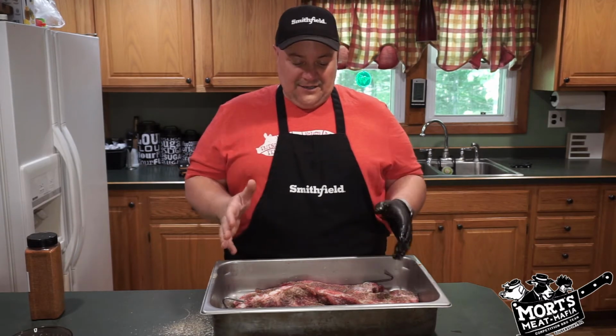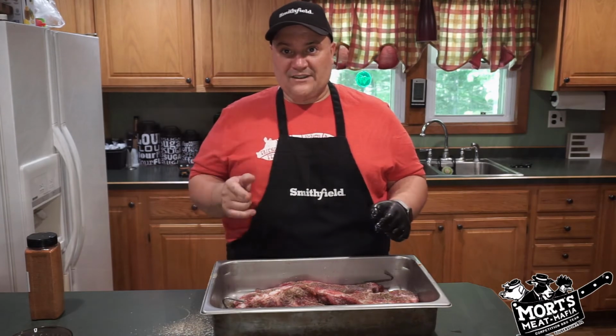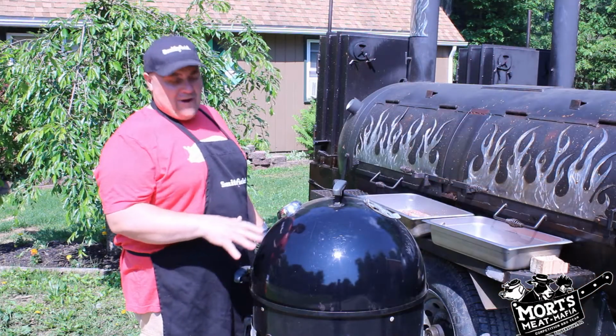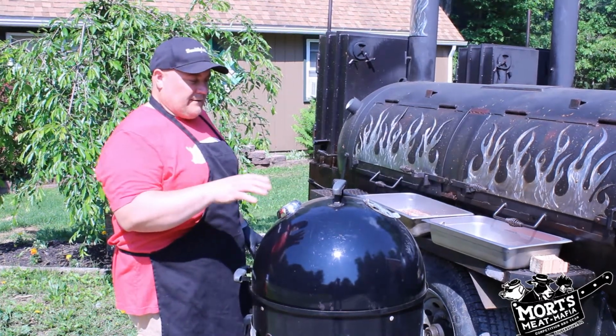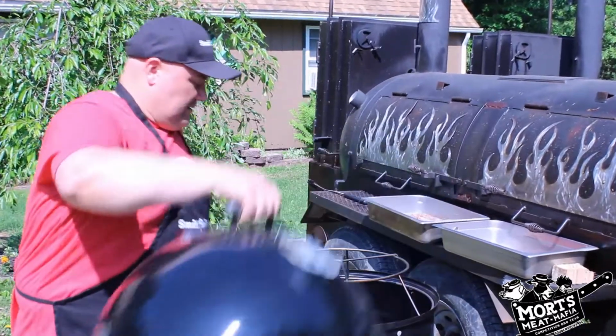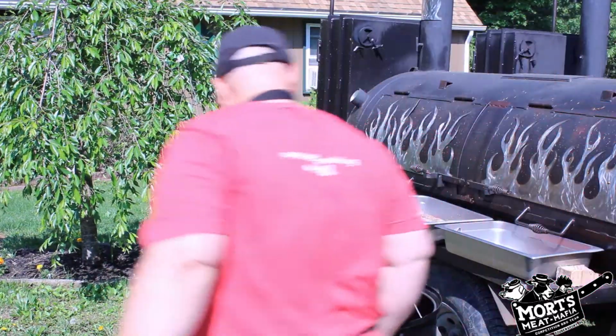All right, let's get these outside here, and we'll get them on the WSM, and we'll meet you out there. This is the Weber Smoky Mountain. If anybody doesn't know what it is, it's 22 inch. The way I set this up today, she's burning hot. Nice hot day today.